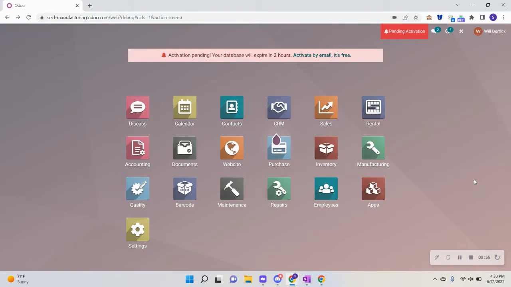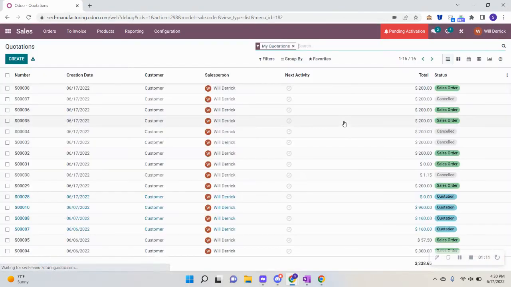Right? Everything that I show you today in Odoo is going to be standard out of the box Odoo. No customizations were required for this. This is just the core functionality of Odoo with set configurations and the correct settings applied to the program. We're going to start out, like I mentioned, in the sales application here and create a new quote.